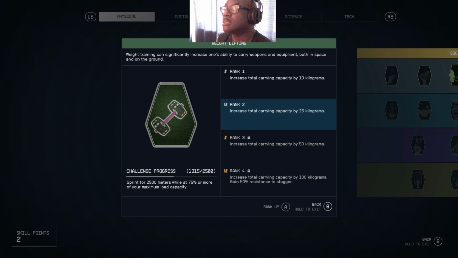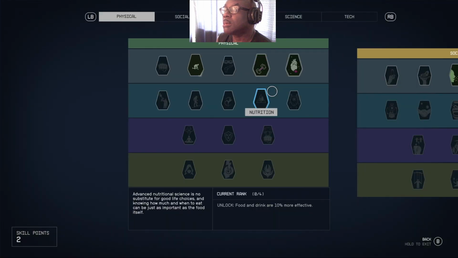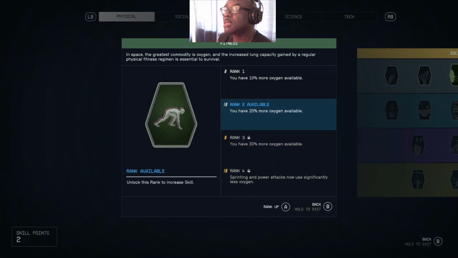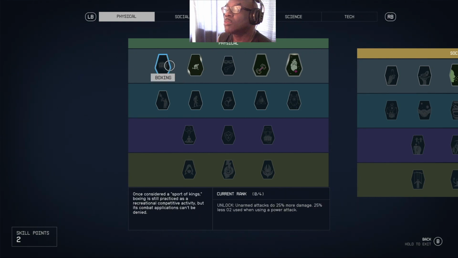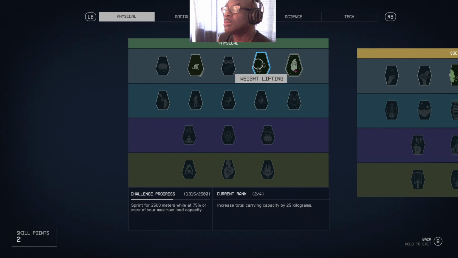That's my challenge progress. Okay, so let's go back. We can't do anything with that until fitness. We have 20% more oxygen available. Unlock this rank to increase skill. So I haven't gotten this one yet. Maybe we should do this one. Fitness is essential to survival. This one is boxing. This one is stealth. Weightlifting. Maybe oxygen.